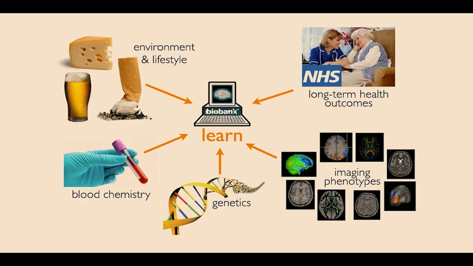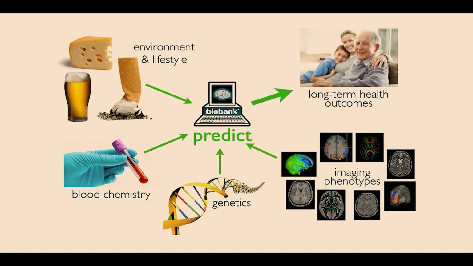In addition, UK Biobank is powerful as a result of the combination of the number of subjects and the breadth of linked data. As shown here, subjects have been extensively characterized and consent to allow access to their long-term health records. So with Biobank, we could learn the relationships between various biological measures and health outcomes to enable a prediction of their long-term health outcomes. This is a quick overview of the Biobank imaging study.